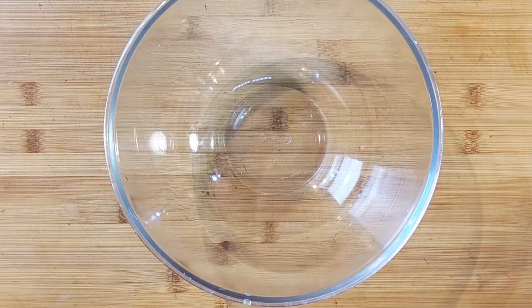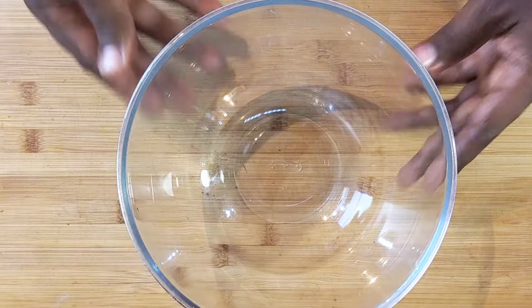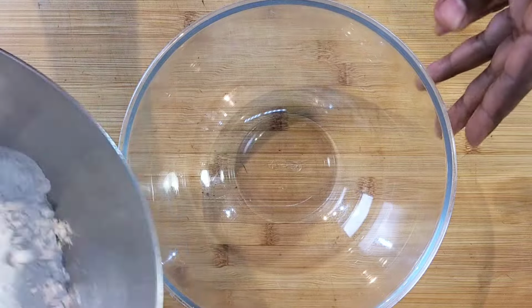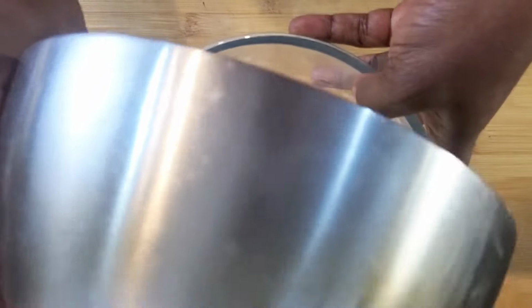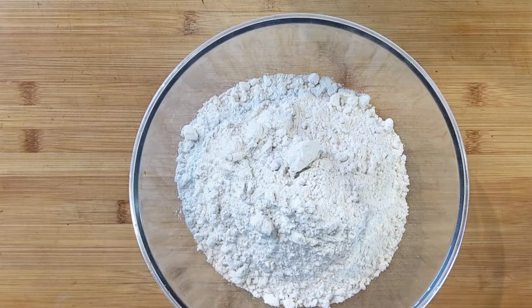So in today's video, I'll be showing you how to make the pastry, like for mince pie. So here I have some flour. I'm using all-purpose flour. But with this, if you want, you can use a mixer. So we see how this goes. I'm just doing this to show you that you can use your hands to knead these up.